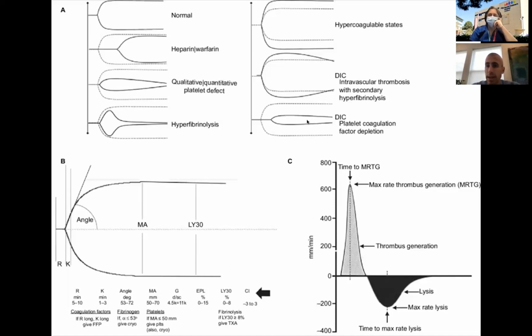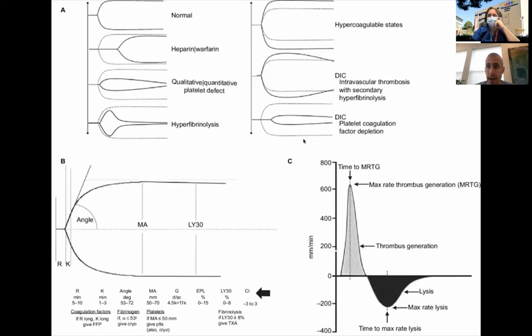And then the final thing, DIC can be the opposite, where your platelets just aren't working at all. And you're oozing all the time. You just can't form a clot, and the clots that you do form are not that robust. So that's a terrible situation to be in. And in that case, you'd have a really long R, and then your angle would be really flat. Your K, you may not even reach 20 millimeters. And your MA would be pathetic. So, this graph right here is really bad, right? You have a problem with coagulation factors. You have a problem with platelet function as well.